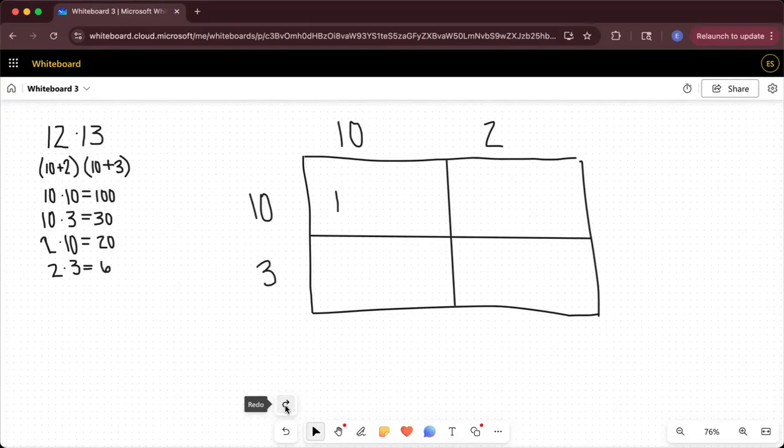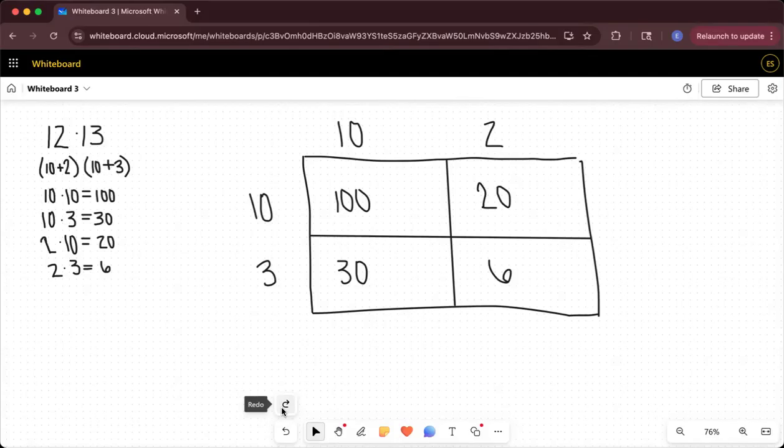So 10 times 10 equals 100, and then 10 times 3 is 30, and 10 times 2 is 20, and 3 times 2 is 6. Then you will add them all up once you're done with that. Each small rectangle is one of the partial products, and there are diverse learners in classrooms, so this will help visual learners understand where the numbers are actually coming from.